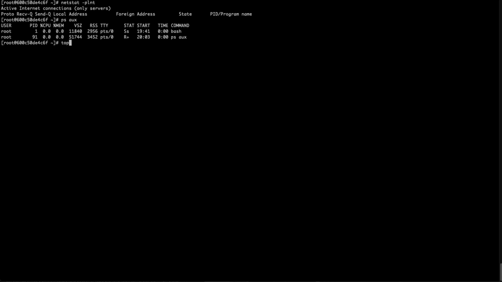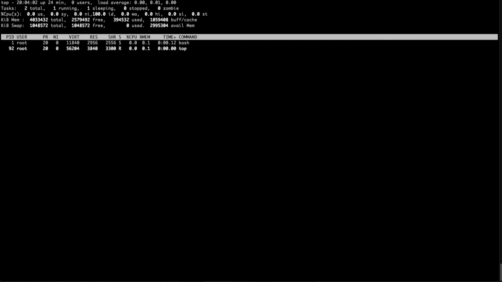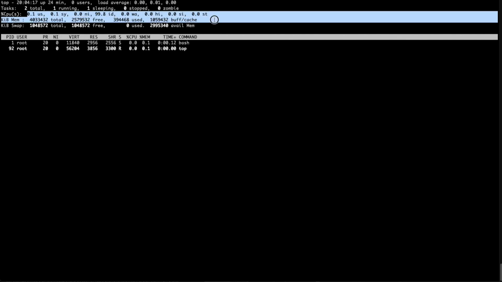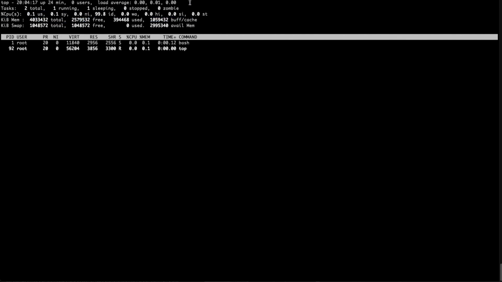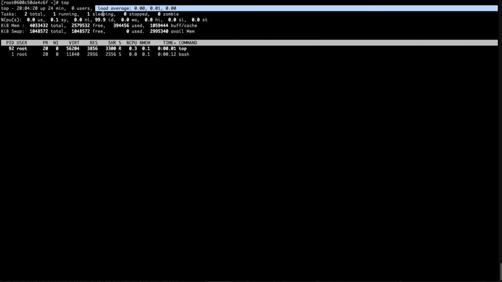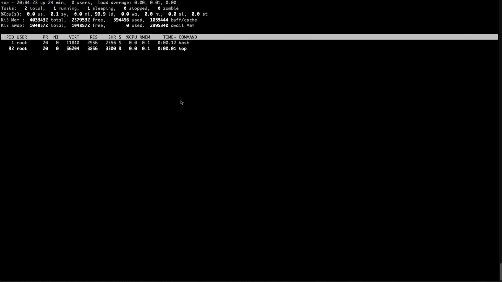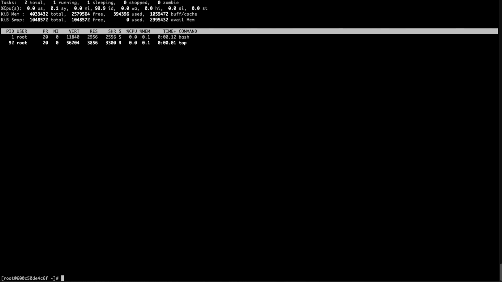One other one that's cool to know is the top command. It shows you a list of all the running processes and shows you the amount of memory and CPU utilization that's going on. One thing that's really handy, in addition to CPU utilization, which you see on this row, is the load average, which you see highlighted right there, because the load average sometimes is much, much more accurate of the amount of work that your computer or server is doing than CPU utilization is.